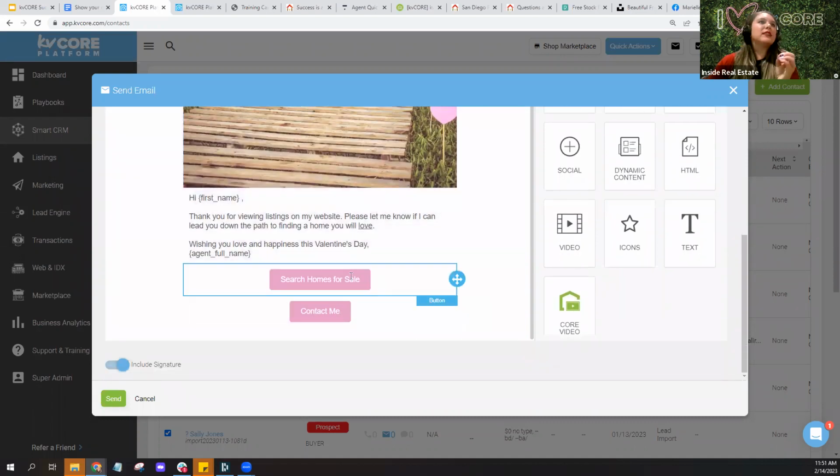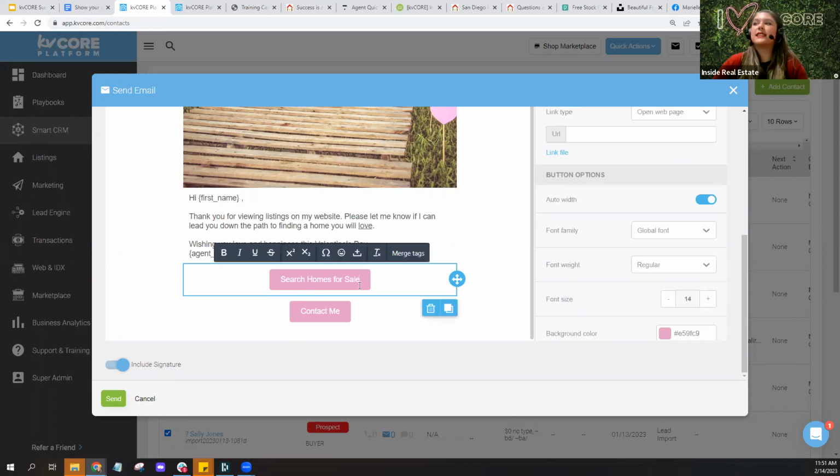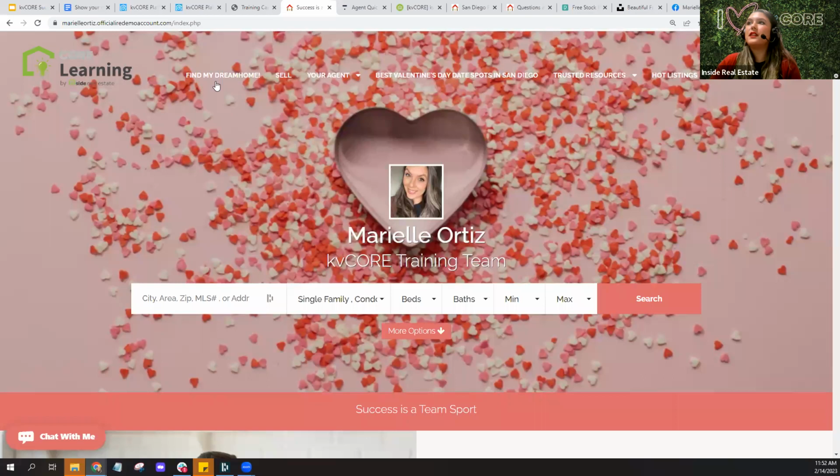And this time I've utilized the button features of the email editor tool. So again, you'd have to add in your own links if you want to use these. The first one I've labeled as search homes for sale. If I wanted to give people a clickable button that's going to show them homes for sale, what I can do is utilize, say, my KV Core website, go to my handy search tab.